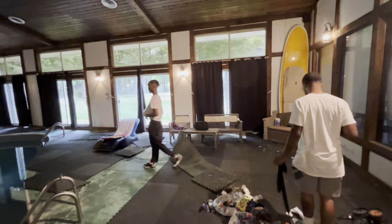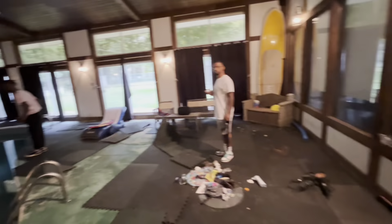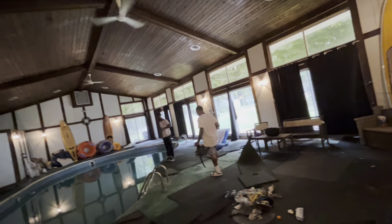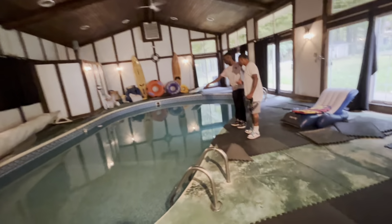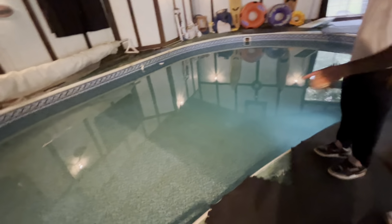I got my brothers here, y'all. We finna start on this pool room. Is all the lights on in here? Let me see. Hey! Come here. It's a nug right here. It is? It's a nug in there? Let me see. Oh, that is.